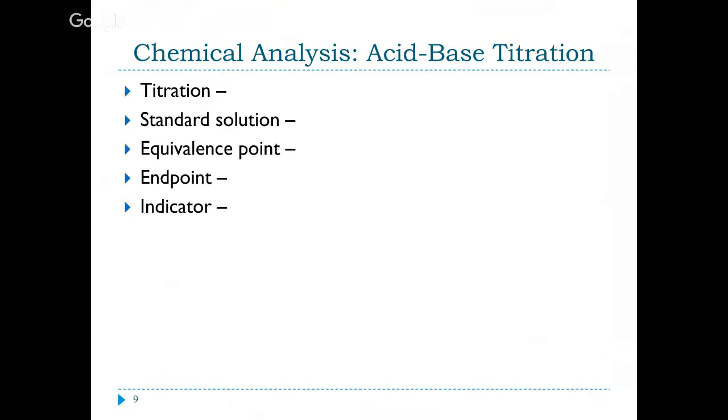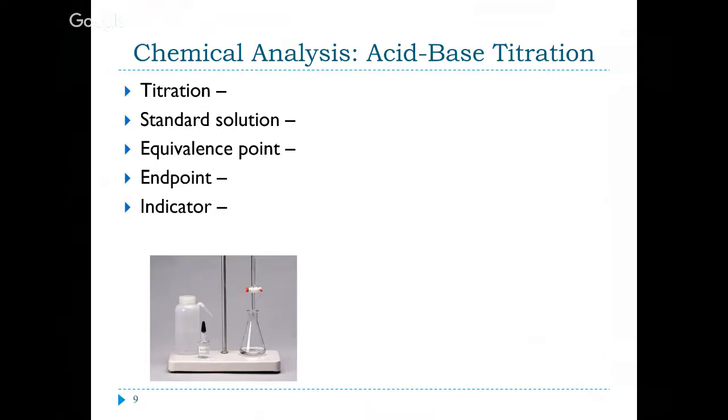The equivalence point occurs when the moles of your acid equal the moles of your base. So that's the equivalence. The end point occurs when your pH indicator has changed colors. So that's what lets you know that the titration is over. You choose an indicator with a specific pH range of where you expect your neutralization to happen, when that equivalence point is going to occur. And the end of your titration occurs then when the color changes. As I said, your pH indicators are actually a weak acid-base conjugate pair, and they have different colors depending upon whether there's a higher concentration of acid in solution or base.